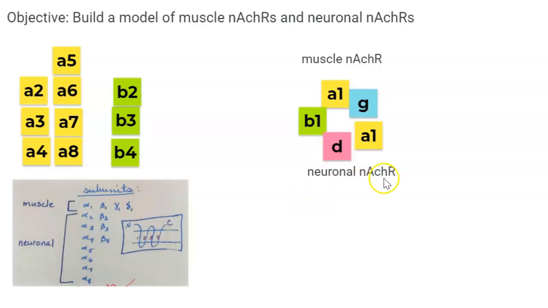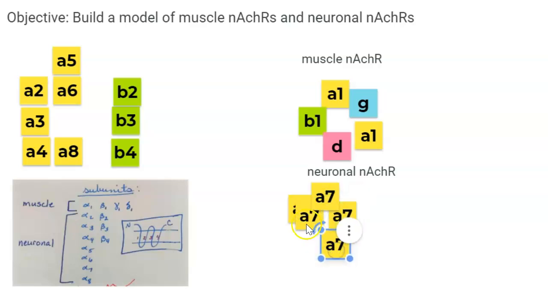Now, for the neuronal nicotinic acetylcholine receptor, as long as you don't have any alpha 1s or beta 1s, you're really only working with these that are left. So as long as you have 5 subunits and 2 alphas, you can have any configuration that you want. Now, it might not be an actual one that exists, but it's a possibility, right? So here's the A7. There are ones that are known that have all A7s, as long as you have 2 alphas and then 5 total subunits.